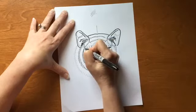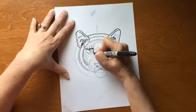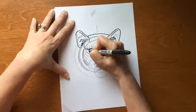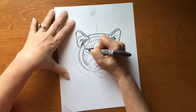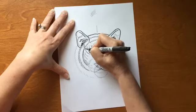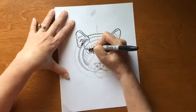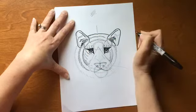Same thing on the other side — down that side, over that arc, down that, draw around the circular part that you can see, around that pupil, draw around your highlight, and fill the rest in. Now you can do those little connecting triangles, just like that. Let's do our nose.